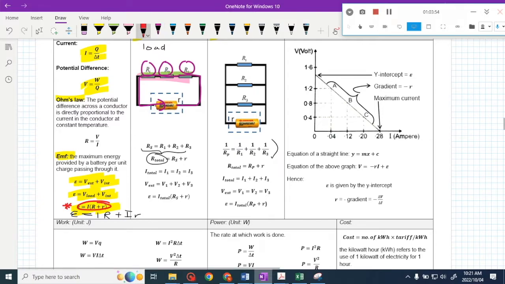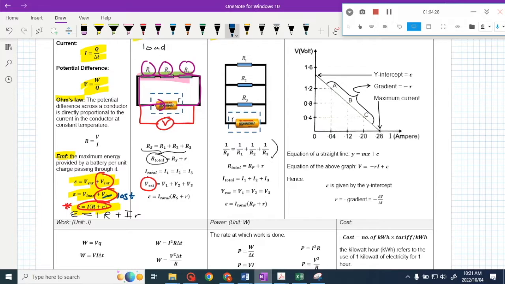If we're looking at V external, in series, potential difference is divided. There is no voltmeter that I know of that you can connect in a circuit that is going to measure V internal, the lost volts. Another name for V internal is the lost volts. There's nothing that can measure V lost. The potential difference that is lost is lost. We call it lost because we can't detect it. We can only detect that it's missing.